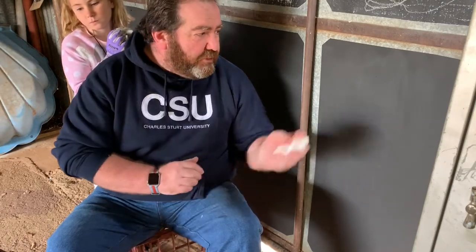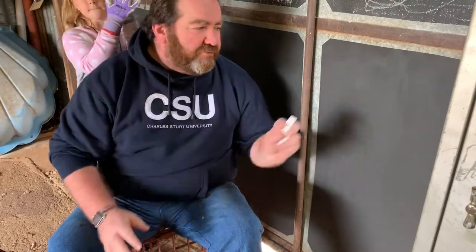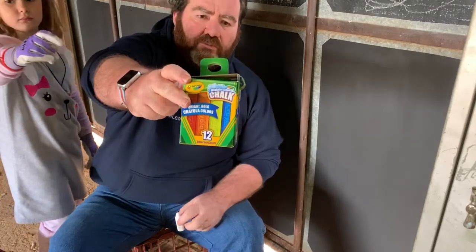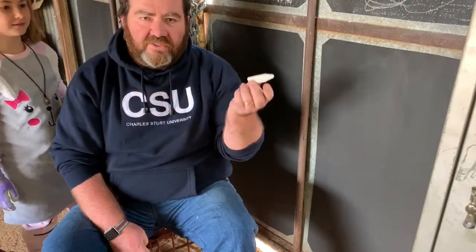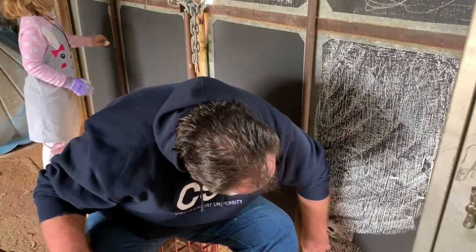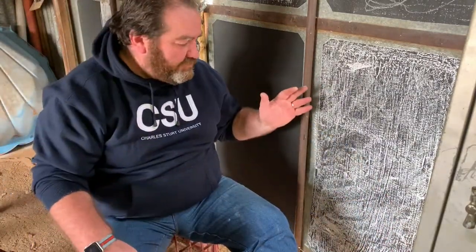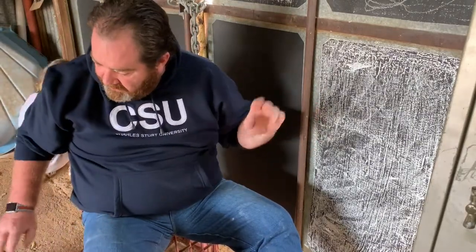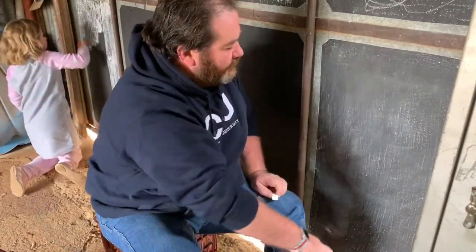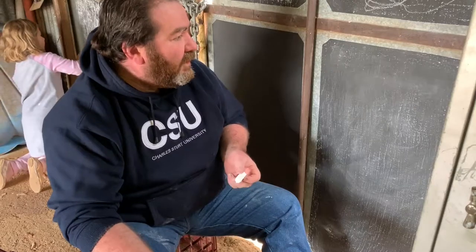What we're going to do now is season the chalkboard — this is probably the most important part of putting together your own chalkboard. What you don't want to do is start writing on the black paint, because when you go to wipe it off that image will sort of always be there. How do you season it? Pretty simple — grab some chalk. I like using this sidewalk chalk, you can pick it up for about five dollars. It's easy to hold. You just rub it on its side to make sure it gets a nice even coating up and down, side to side. You don't have to cover it entirely white, then just rub it down with a cloth. Now we're pretty much good to go and can write whatever we want on it.